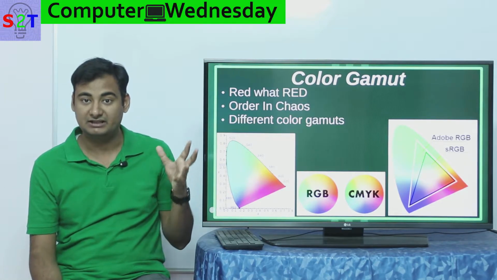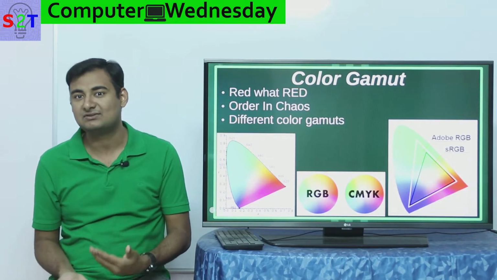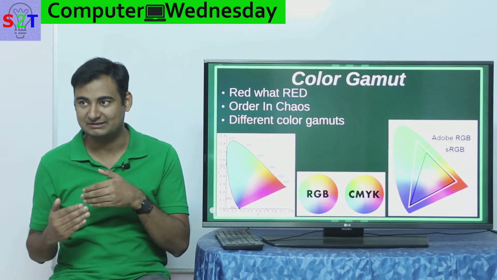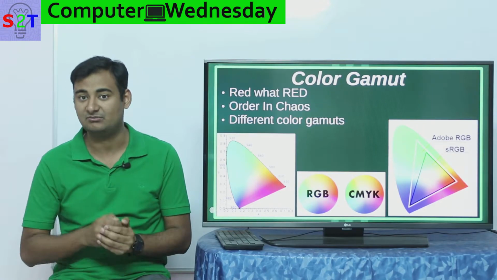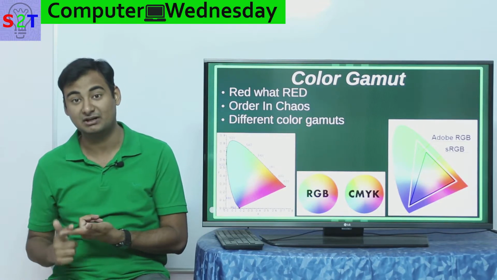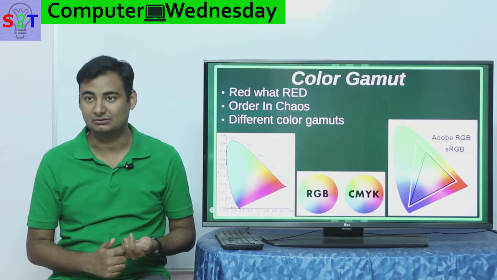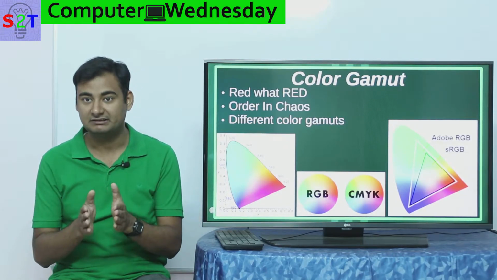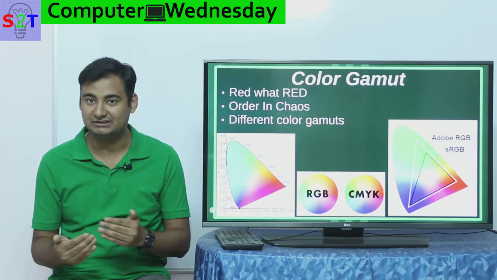So to give you a simple idea, let's say you say red. The computer does not know what red it's supposed to show. It's simply got the data. Okay, there is red, but what red? Is it cherry red? Is it blood red? Is it rose red? All of these are still red. So how do you define it?